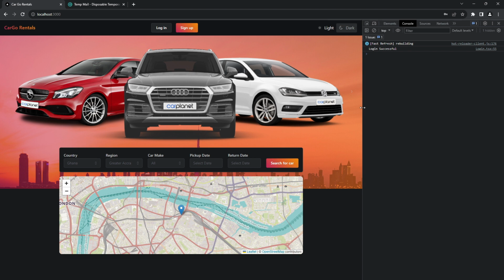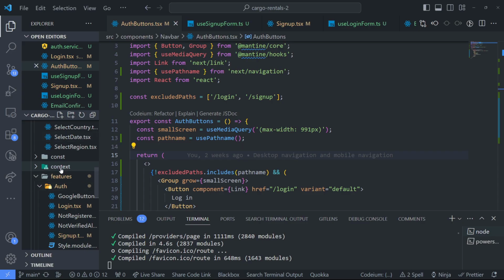So Supabase is going to help you to be able to retrieve the session. And because we want to make sure we are able to check this in any part of our application, we are going to, for the first time, create a context for this one. So let's create a global context for this one.